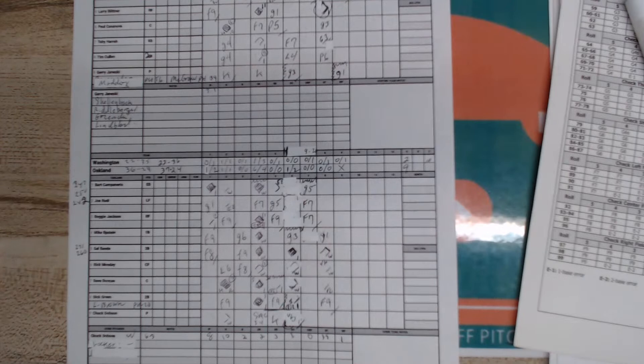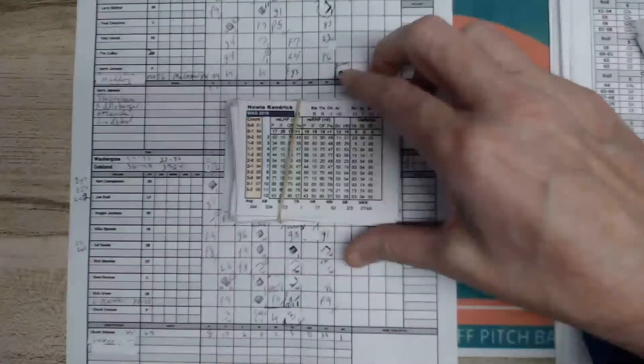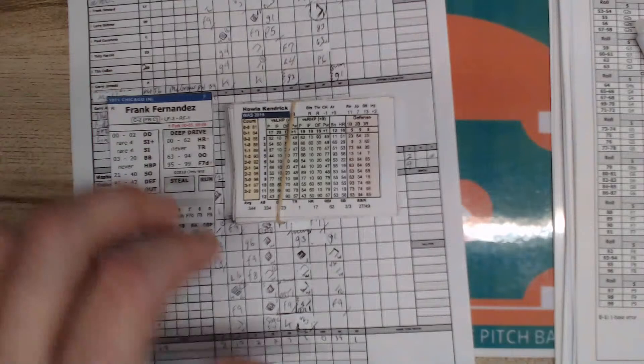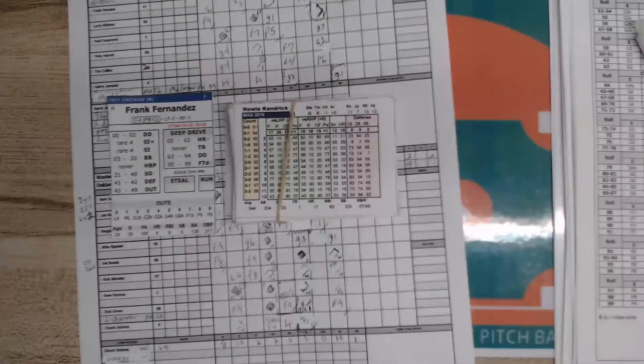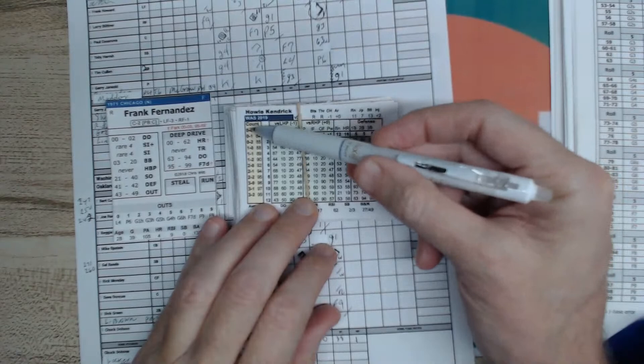It's okay — not the end of the world. I haven't played Deep Drive in about six weeks; I've been playing a lot of Fourth Street Baseball trying to get that down — it has a lot of meat on its bones. Check out Fourth Street Baseball. Look at the difference in cards: a Fourth Street card for Howie Kendrick versus a Deep Drive batter card — two different worlds. I have a powerful light and point things out with a pen to read the small text.